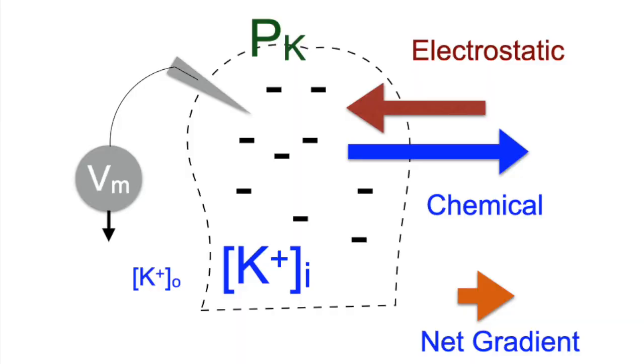And what we see for potassium is a net difference. So the electrostatic potential here is not equal to the Nernst potential. That's determined by the concentrations. That's essentially the length of that chemical arrow, so to speak. So we have the electrostatic arrow, that's the actual membrane voltage, and then we have an electrochemical gradient that turns into a potential that's determined by the Nernst potential. Those are the two things that are at balance here, or not quite at balance here, as we'll see.